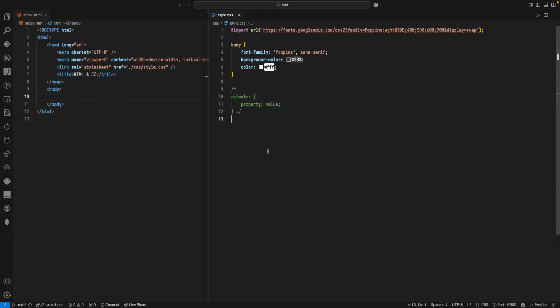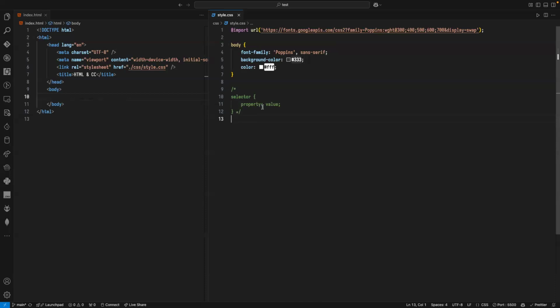So I will have my selector. Selector here, I need a way to select a specific HTML element. There are multiple ways. Now we will see some of these ways. So first I need to define different selectors. This selector could be a class, could be an ID, it could be the element tag, it could be a child of the element. So we have many different ways to select an element. I will select my elements and I will have opening and closing curly braces here. I mean, that's the syntax here.